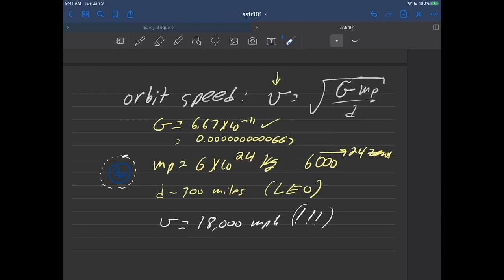Then, of course, as a design decision, if you want to get 300 miles high, that's the number you'd need. And so that's where the number comes out to be. So the question is, well, gosh, 18,000 miles per hour. So when you draw a little arrow on your satellite here and put a V equals, you'd put this 18,000 miles per hour next to it. They're moving quite fast up there. Okay, so the question is, where does 18,000 miles per hour come from?